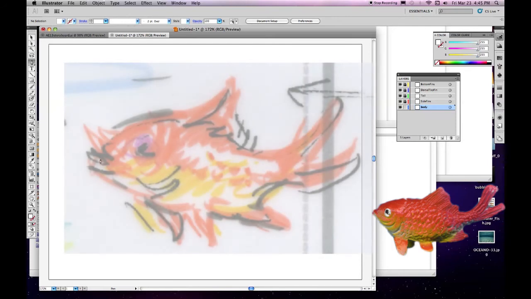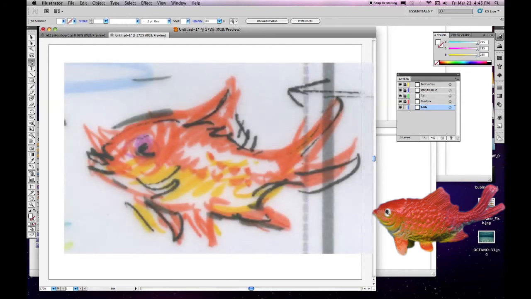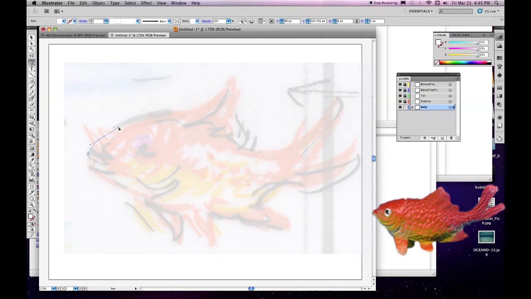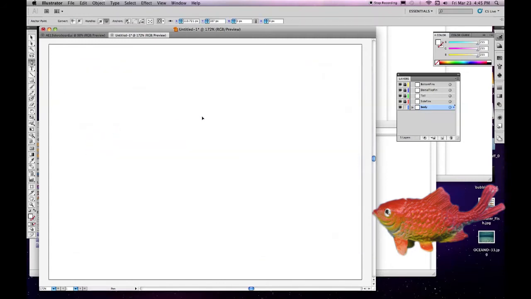So working from my sketches, I'm going to draw a fish. And I don't want to have his entire body other than nothing that has fins.